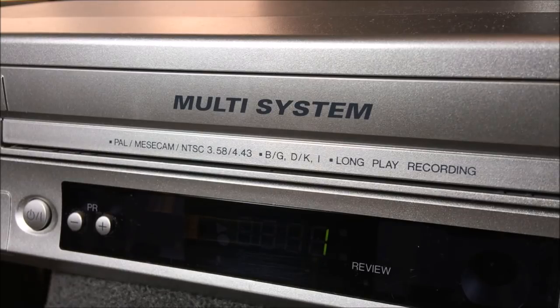What's so special about it? The fact that I can put recordings made from the United States as well as recordings from the UK, and I believe France, and play them in this VCR. What's kind of a bummer is it only outputs in PAL. I'm in the United States and my TV doesn't play PAL, so how do we convert PAL to NTSC? We've got a solution for that.